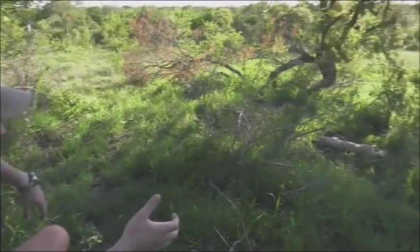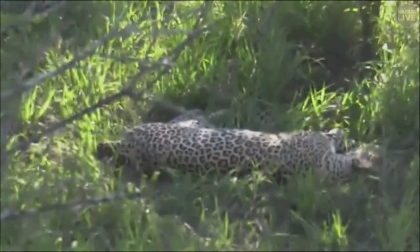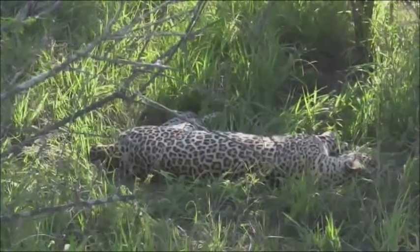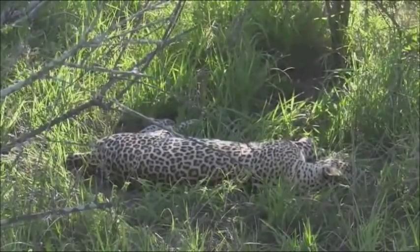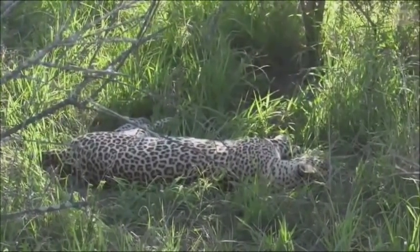So, Debbie, you're wondering what the smell is here right now. Well, Debbie, it doesn't smell like anything, really. There's no scent of meat. There's no dead smell. There's no smell of a cat in any way. There's no smell of urine or anything like that. It literally smells like normal air. There's not even really a scent of any of the vegetation, and it's quite weird because normally in the summer months you can smell something.